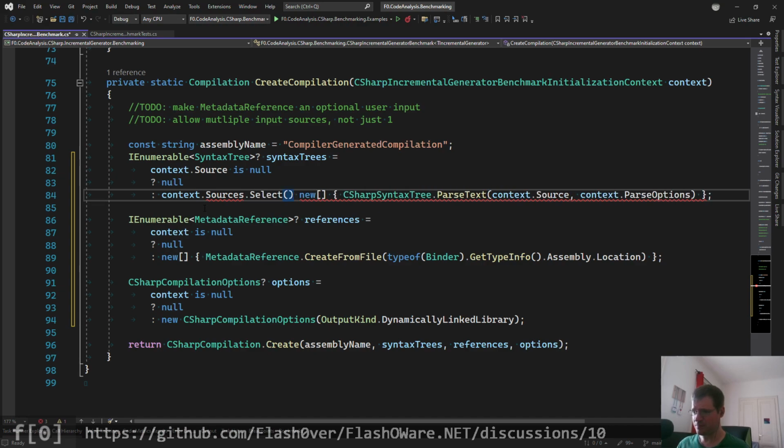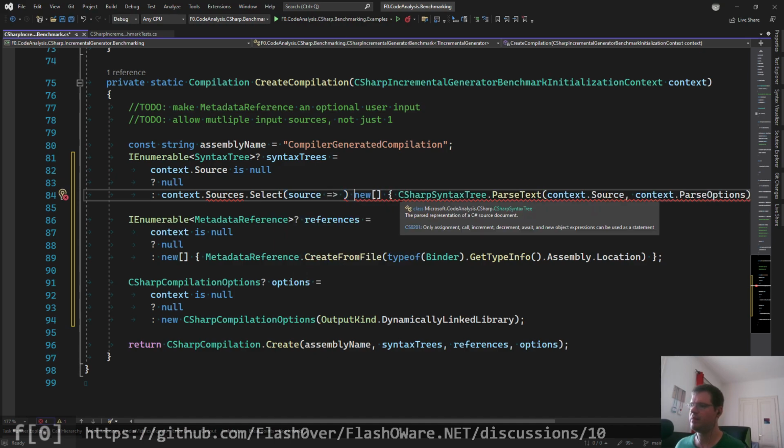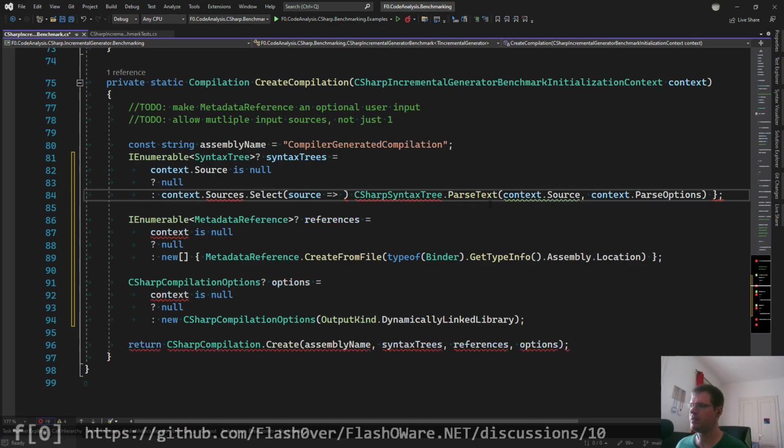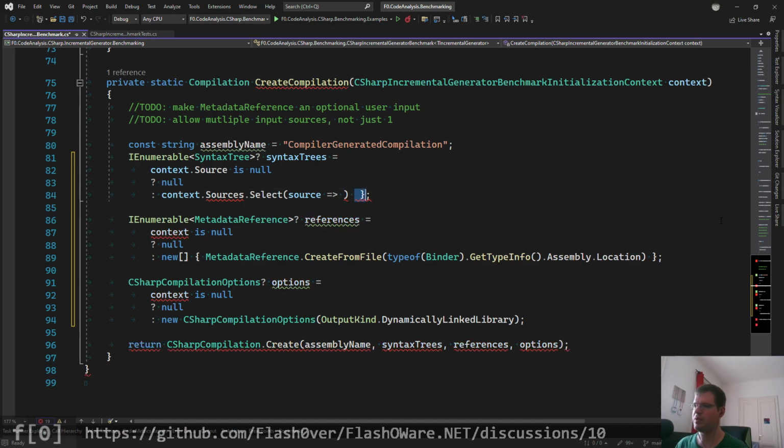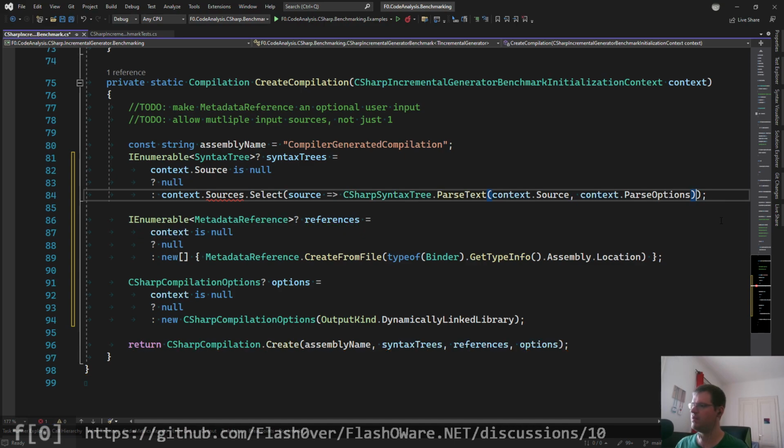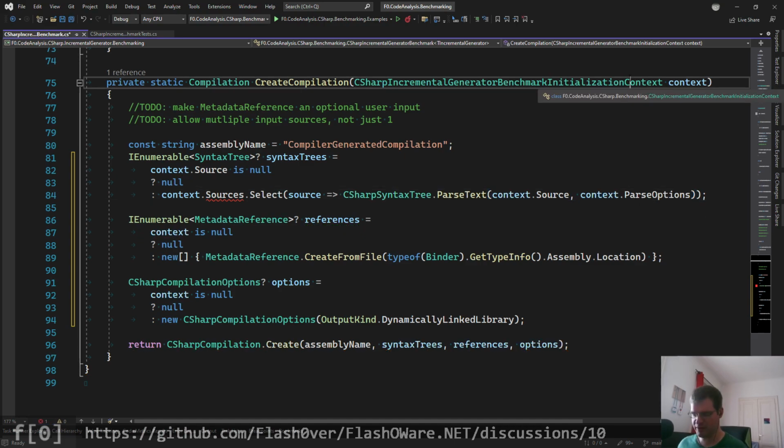Select, where we then for each source create a parse options. Yes, but now we need the sources.